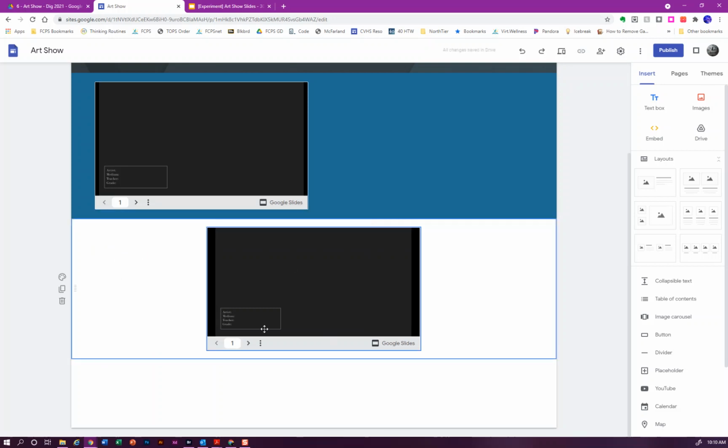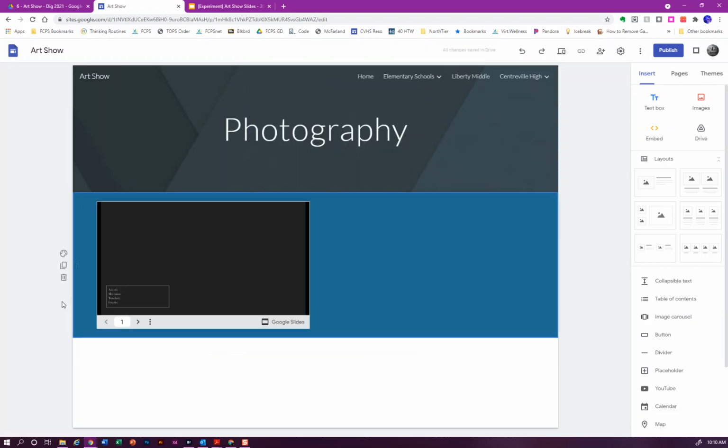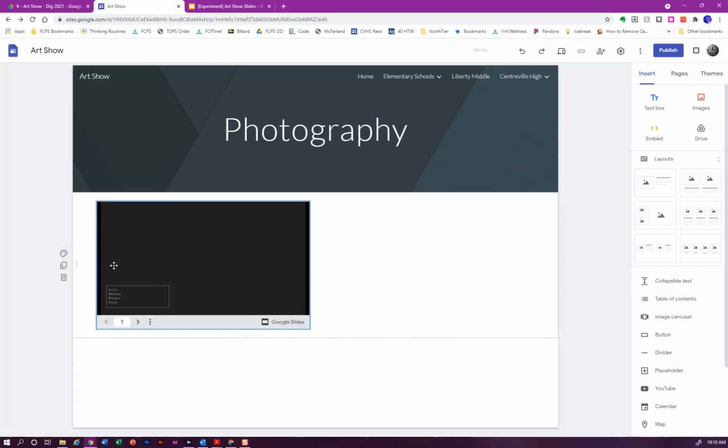If you don't like a whole section that you did and you just want to get rid of it, you can click on the whole delete section. And you have a little bit of choice in terms of color of the section.